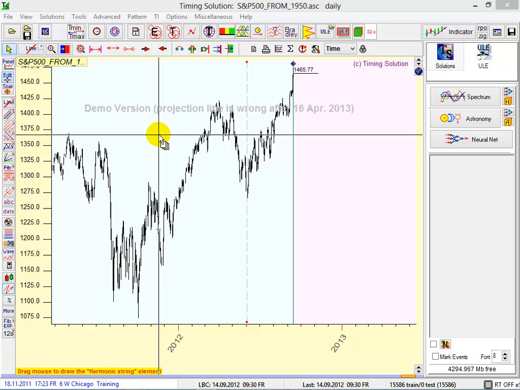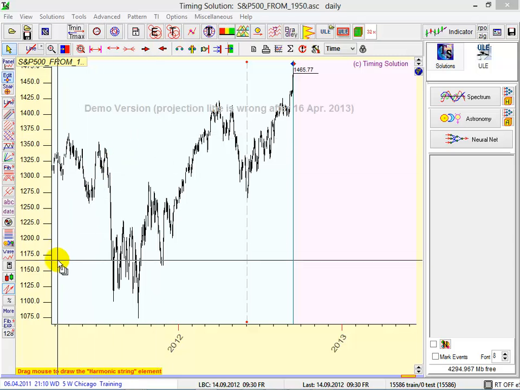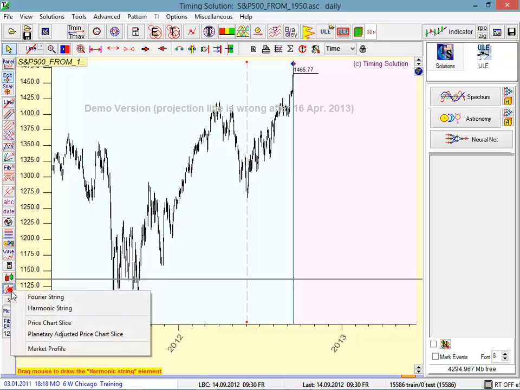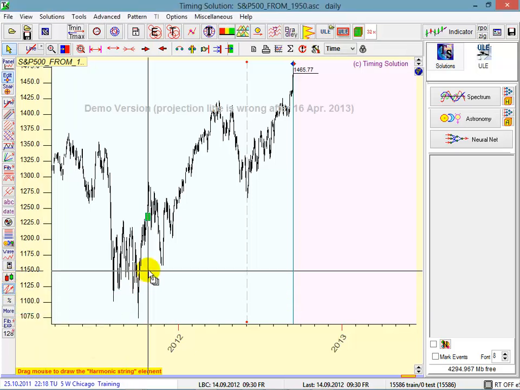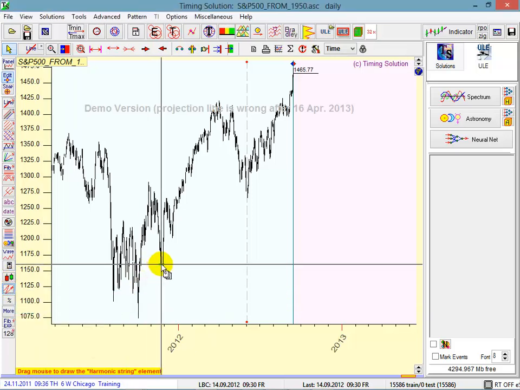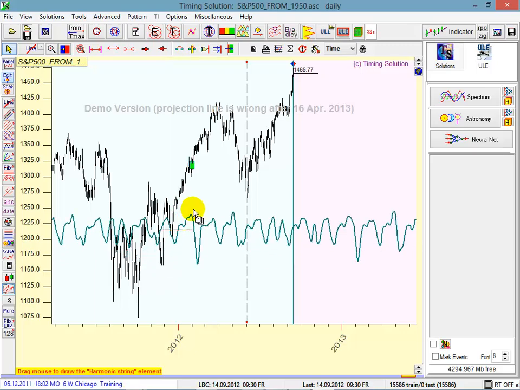Here they are, 51 and 90 days cycles. This is once again just an example. In order to check this theory, run the harmonic string charting tool. It is here, harmonic string, and drag the mouse cursor from one important point on the price chart to another.